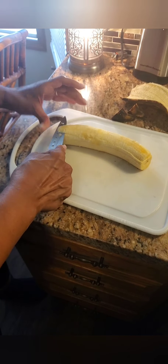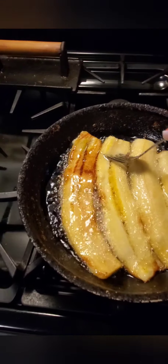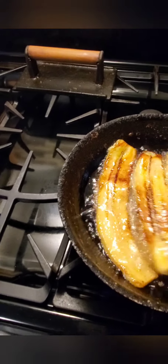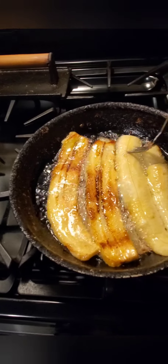Now we're gonna use some green beans, some shredded cheese, and a whipped egg. The green beans are optional but that's the way I learned how to make it. While we're doing that we're frying the plantains to a light brown color. Be careful with them because they're soft being that they're sweet.